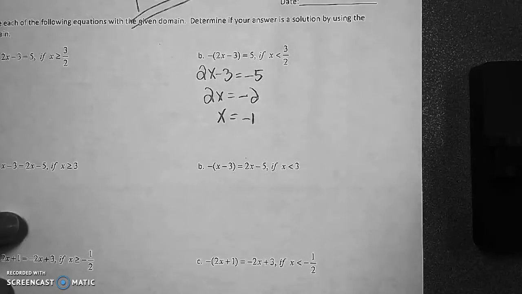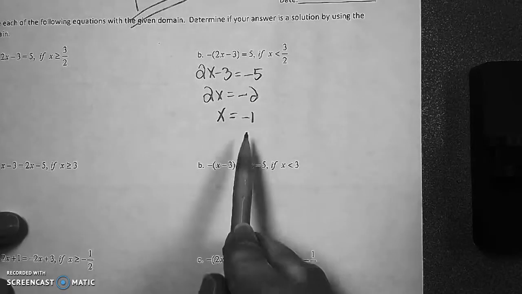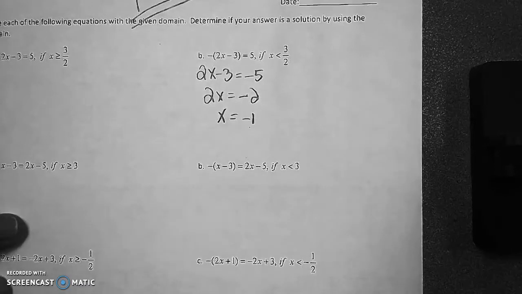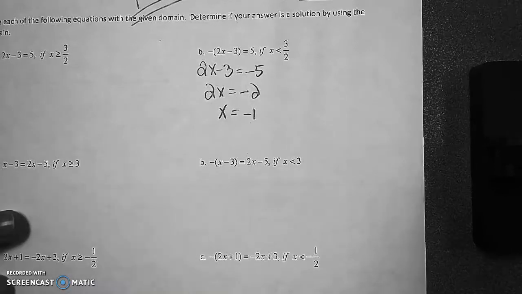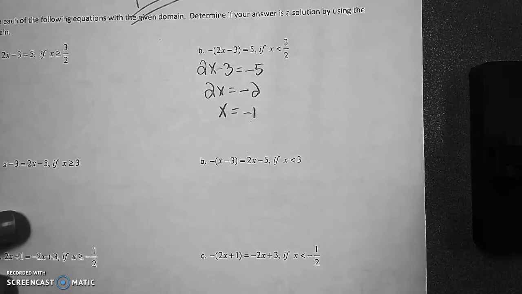I had someone comment that on 1B, I left the negative off the answer key, so I've got that there. I divided by a negative and then solved the problem, so we can see that the answer there should be negative 1, which is less than 3/2.